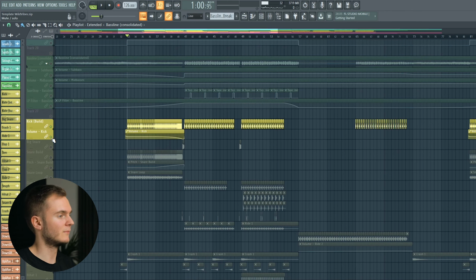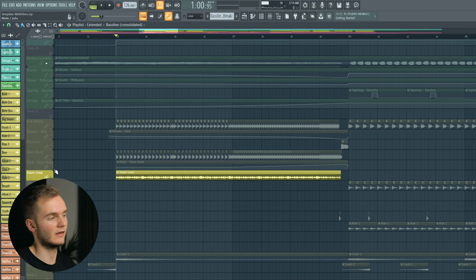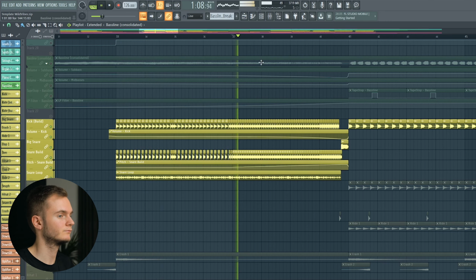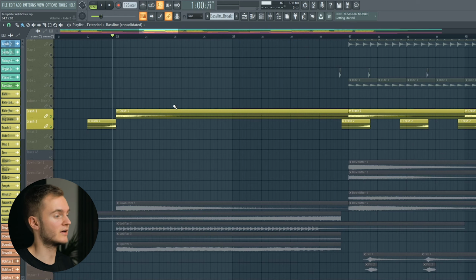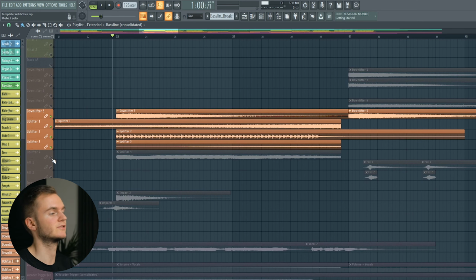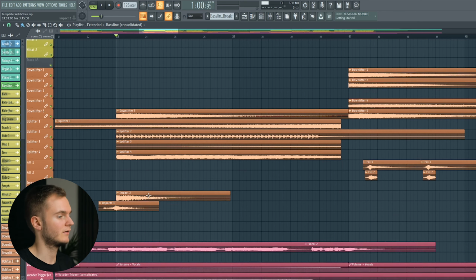Then we have some drums in the build up, so we basically have the kick that I looped up as well as a snare. Then we also got this faster snare loop. And then again, we got our crash and the downlifters that I already showed you, and some more uplifters to create more tension in the build-up, basically.